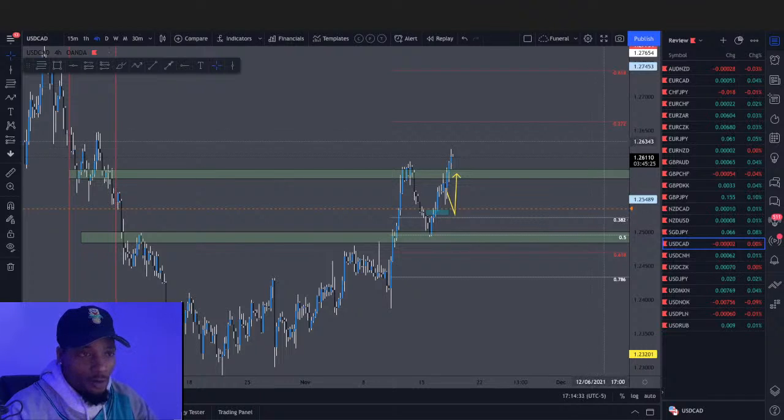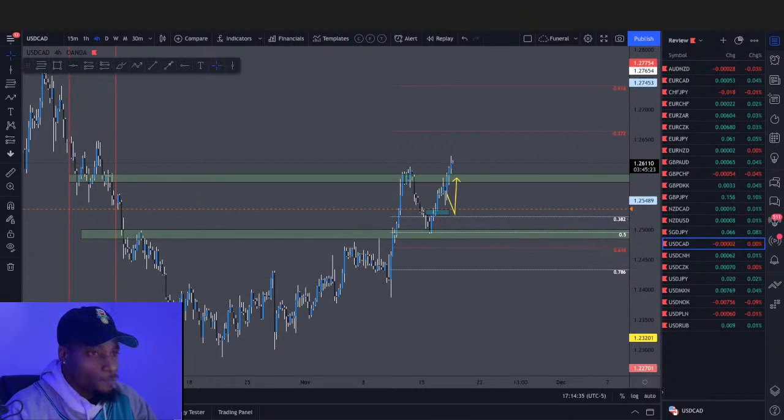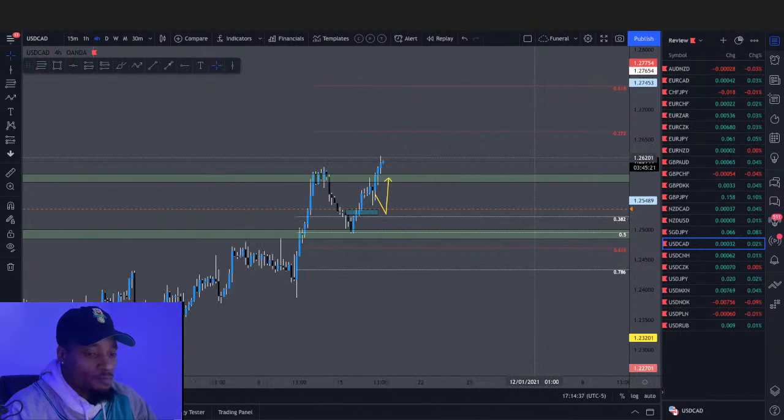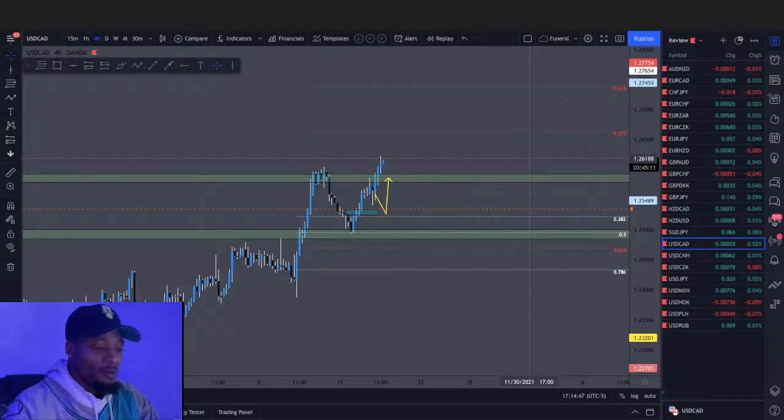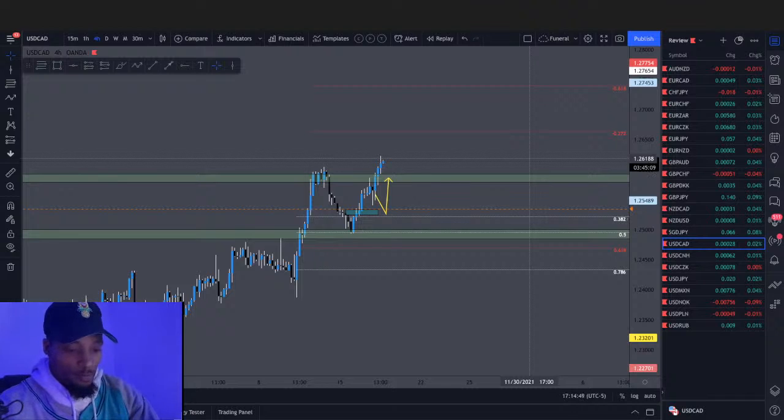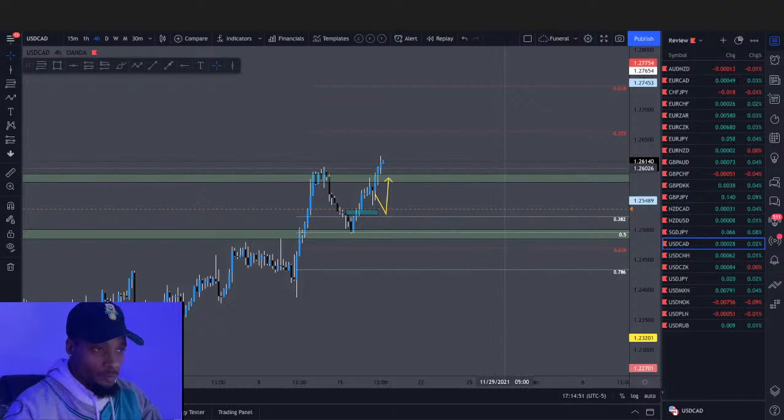Oh yeah, we gotta go over our pairs from yesterday. Those are the ones everybody was trying to do. If you got any pairs you want me to take a look at, go ahead and drop them in the chat. If you got any questions, I'll be more than willing to answer them. Just let me know. Almost got this on USDCAD.